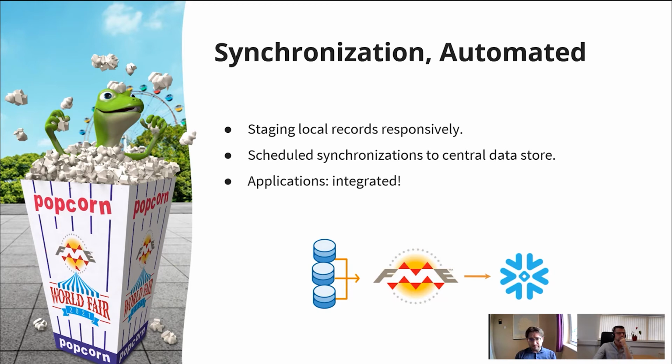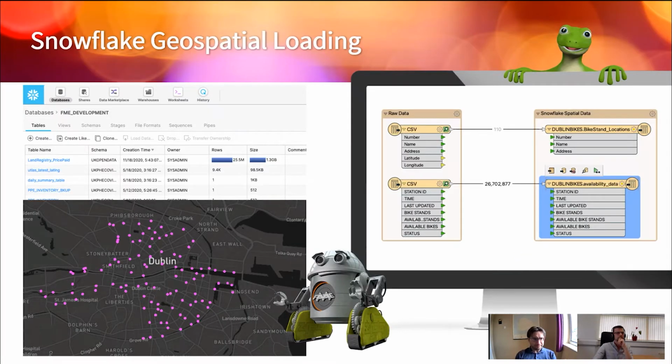So it just lets us stage records locally, so we can pull data down, and then push that up into the data marts. We can then schedule the synchronization, so we can move data around, and it's really that integration capability. We can take data from a disparate number of different data sources, run them through FME, do some data validation, or translate one particular sensor schema into a common data model centrally. So that once all that data goes into the Snowflake database, it's ready for the analytical capabilities, the Sisense dashboards, to sit on top and start serving that content out nice and simply.